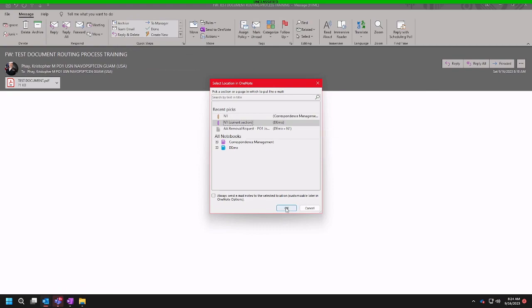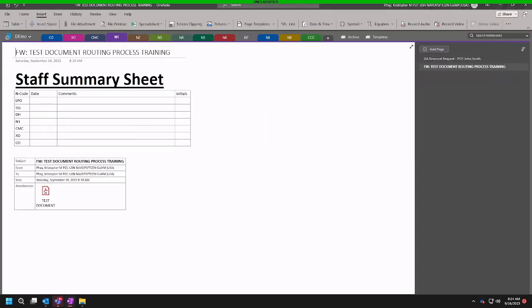And I'm going to hit OK. Well, that populates that file in this document, all the files that are attached, and below here is where the email body would be. So we'll just say email body here, right? So that's where that would be.